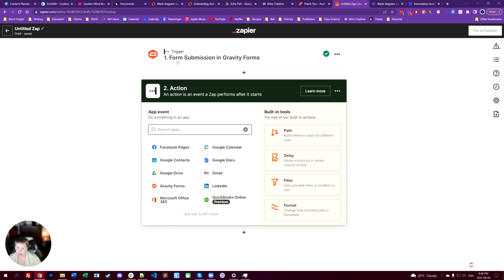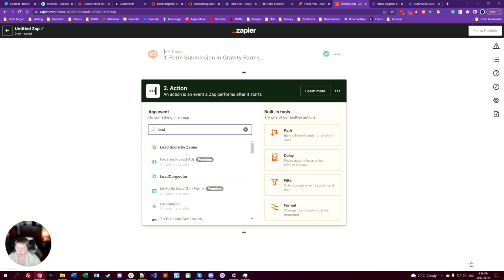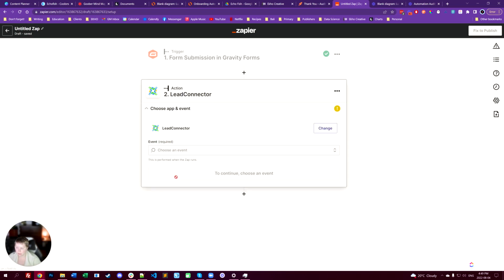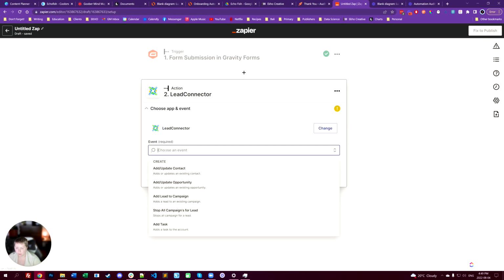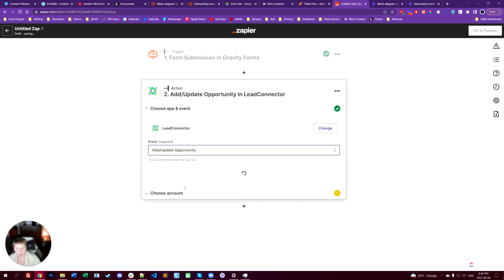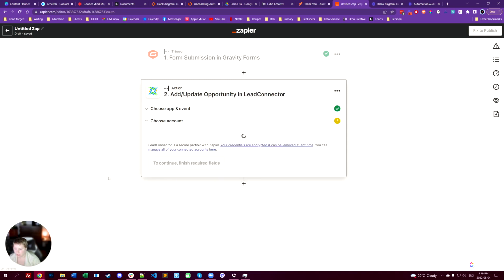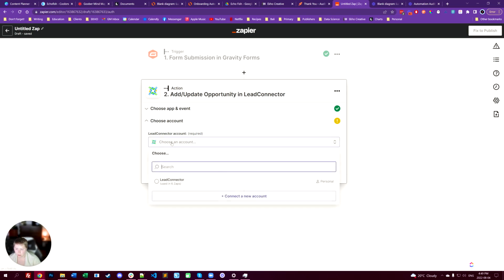Okay, so now the Gravity Forms submission is in there. Now what we want to do is link the submissions to Go HighLevel. So Lead Connector is the Go HighLevel REST API thingamajig. So we are going to add a contact. Let's see, should we add a contact or should we add an opportunity? Let's add an opportunity, because the contact gets created when the appointment is booked, and I don't want to create a duplicate because it won't allow duplicates. So we're going to do that.